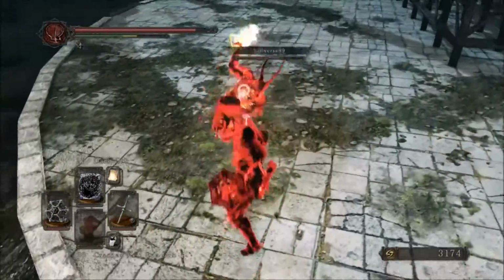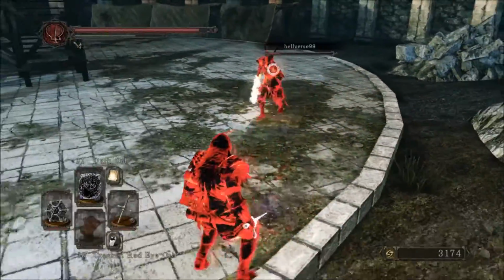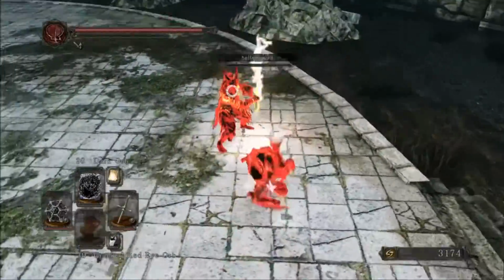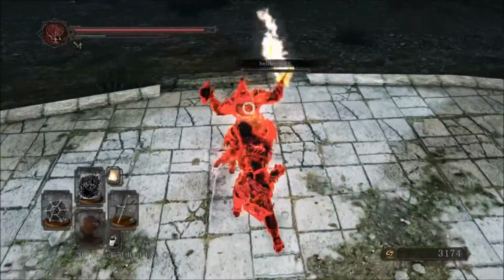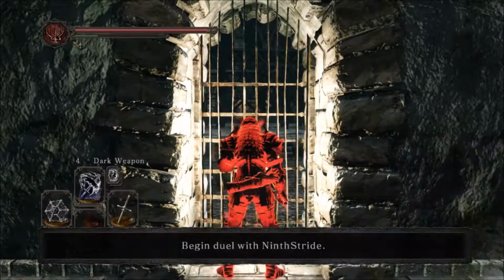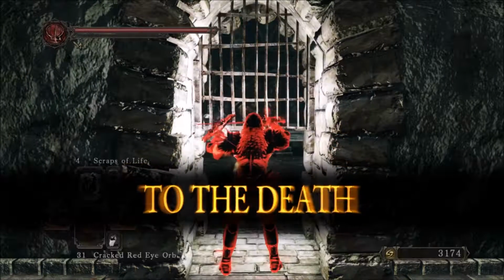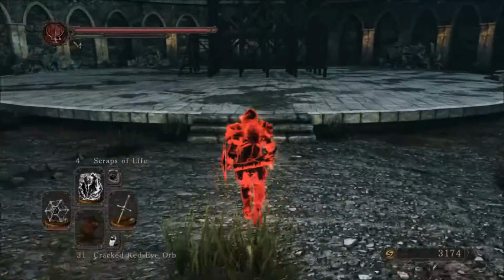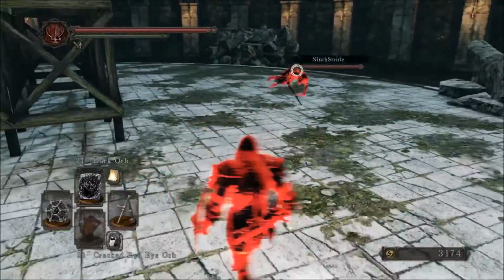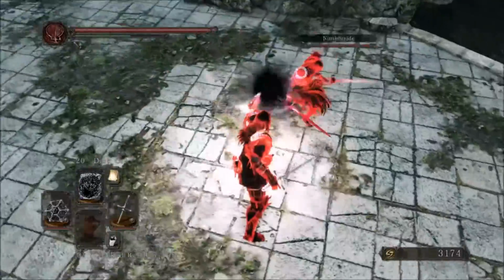Traded, and it was very worth it for me. That Dark Orb combo. Alright, my Scraps of Life ready. I keep going to Scraps of Life. I keep forgetting the Dark Orb. But that's what I want to sit on. I just don't think about it.